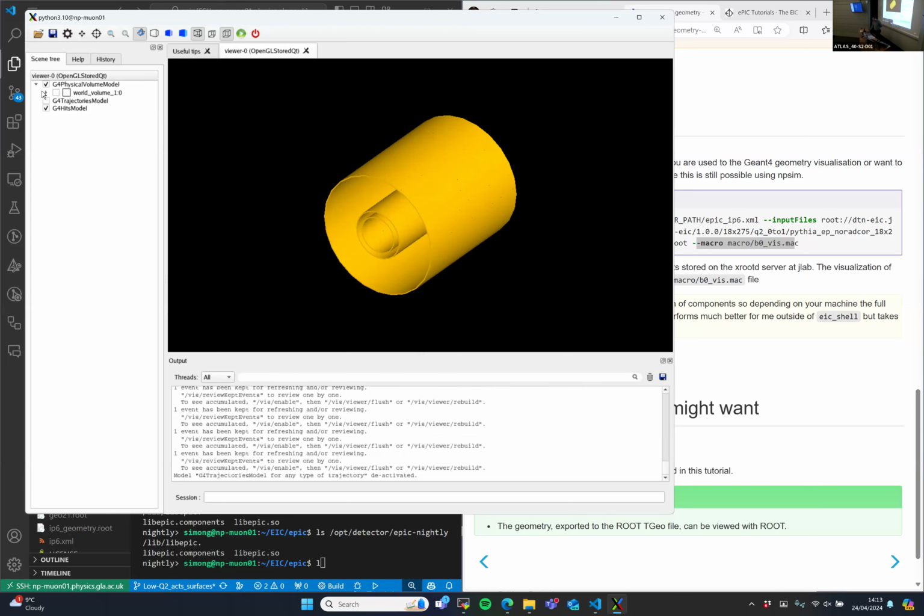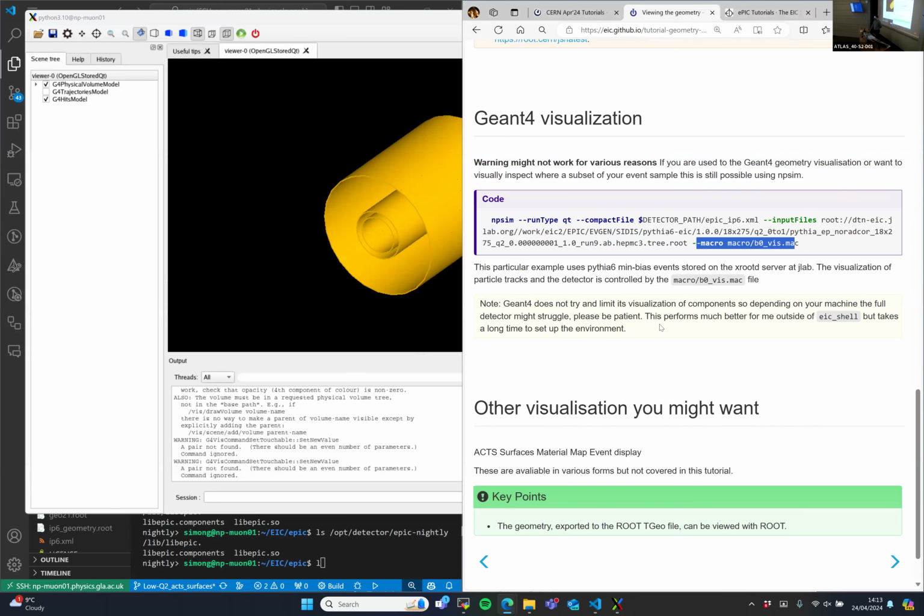With the full geometry, it's not so useful. If you send in an event, unless you're looking at a very particular region, it's a huge spray of mostly gammas, which means you can't see the geometry behind all of these tracks anymore unless you turn the trajectories off, and it's much slower to visualize than just using the TGeo viewer. So if you're looking at the geometry itself, not caring about the events, you should probably stick with the geo viewer or an alternative.